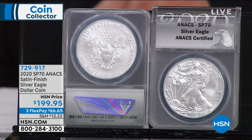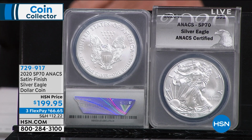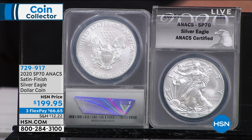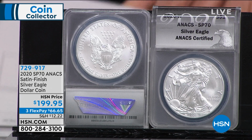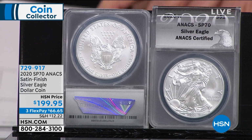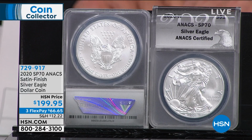Now add in the fact that, given the current events of our time, because of COVID, the United States Mint had to shut down. The San Francisco Mint was shut down for 6 weeks. The West Point Mint was shut down for a couple weeks. They're working on very reduced staff. So you've got this year that is the year in American coin collecting, particularly for the Silver Eagle, and there's just not enough quantity available, and then this coin comes along.